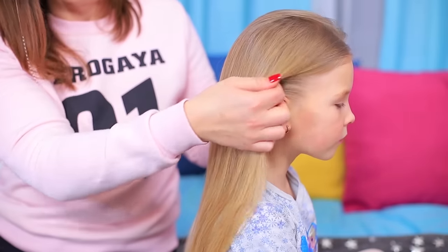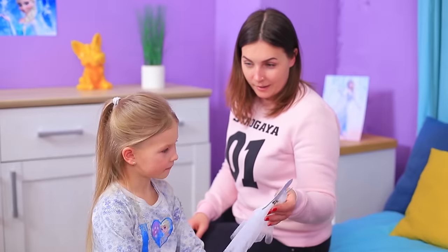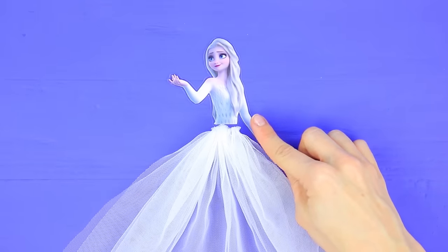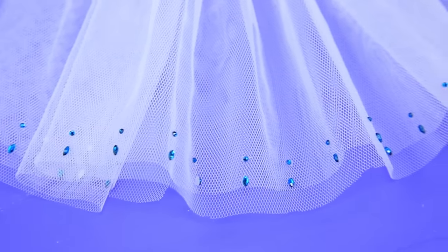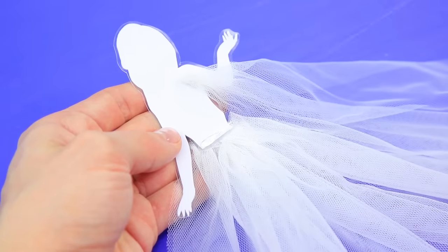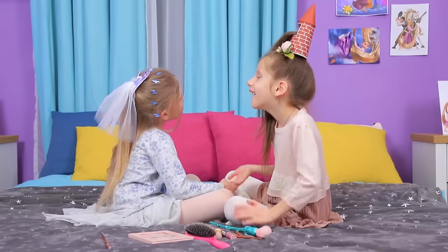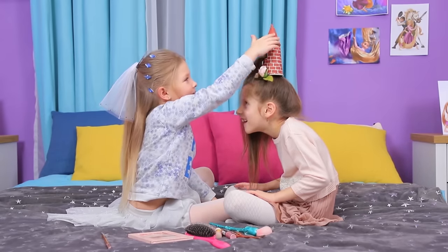What hairstyle should we do for our little Elsa fan? Here's an idea! Put the hair into a half ponytail and attach the Elsa accessory on top! Fold a strip of tulle in half, gather and sew it! Print out a picture of Elsa and cover it with tape! Attach the tulle to it to be a skirt and a train! Decorate the bottom of the skirt with rhinestones! Attach a hair clip to the back! Add on crystals! Your hairstyle is done! The biggest fashionistas of Arendelle will be jealous of you! Now we have the most magical hairstyles — Frozen and Tangled!